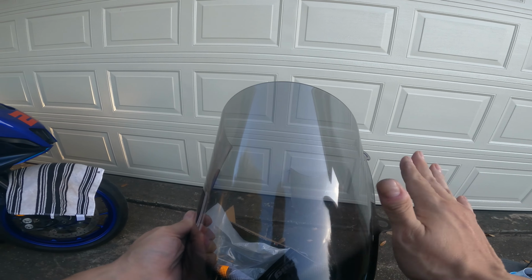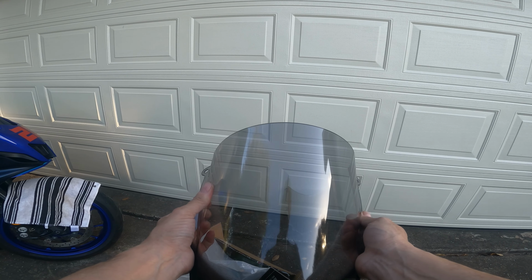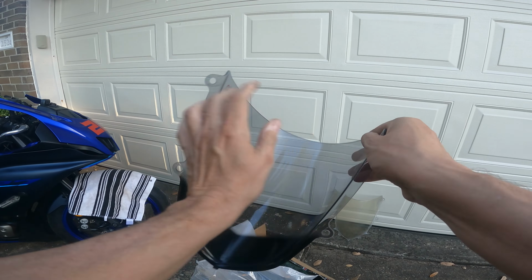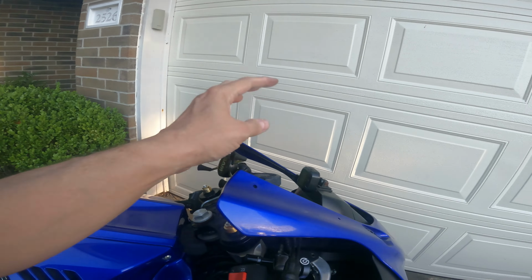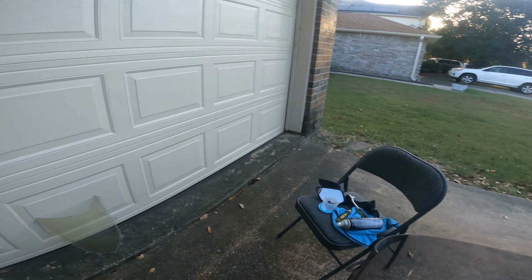So I was gonna go with the all clear one, and then they have a couple of other ones like a black one and a dark smoke one. This is a light smoke. I think it's good because I can still record inside with this thing, and I think this is gonna give me a good shot. Let's hope.